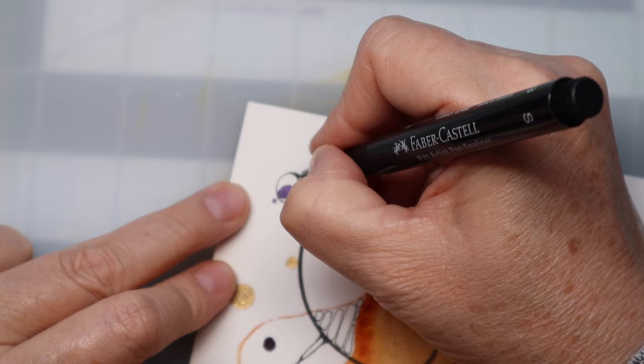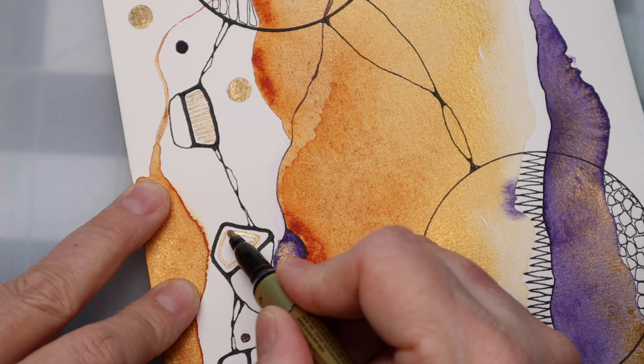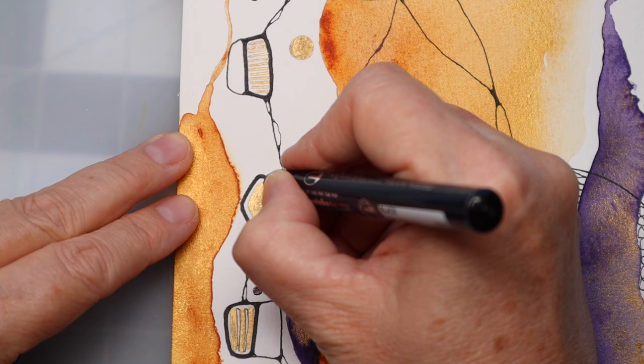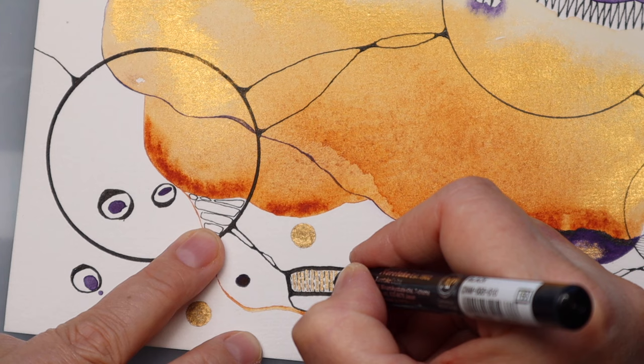My camera had a hard time focusing. I don't know, sometimes that happens and I don't always catch it, so I apologize for some blurry moments throughout. I try to cut them out as much as I can, but sometimes it's just not possible, so I tend to speed it up when that happens. But anyway, I am going to let you watch my doodling process in peace here.